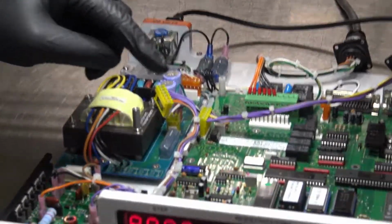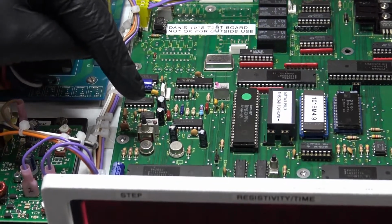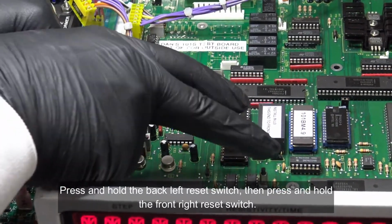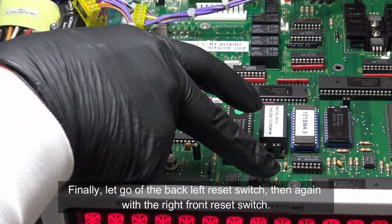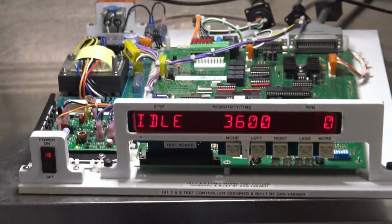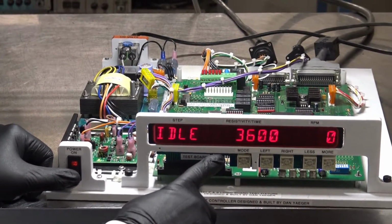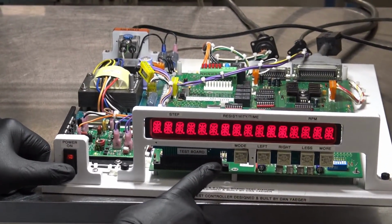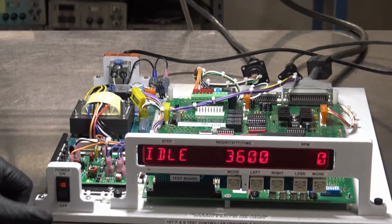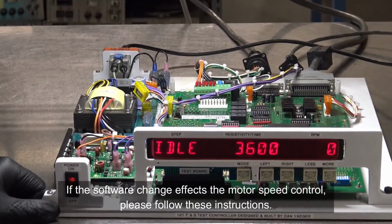Okay, now to clear that, you need to do this. You have these two switches right here on the board. These are your reset switches. You want to press and hold this one, press and hold this one, let go of that one, let go of this one. You'll see that it said reset parameters. Now you see it's normal. I'll go ahead and turn it off so you can see now that it's accepted the software. BM 4.9, parameters okay.